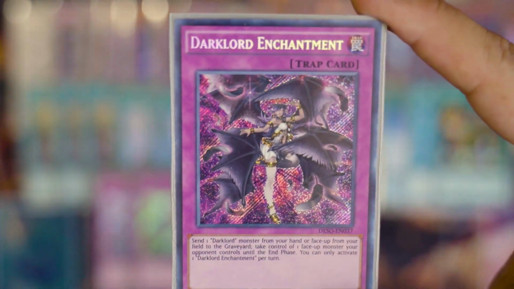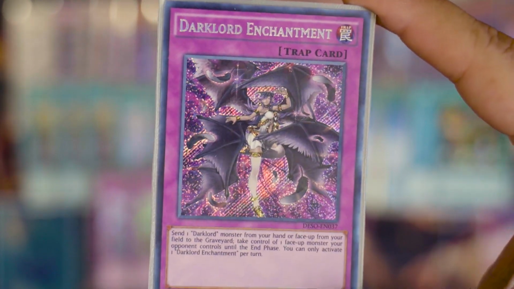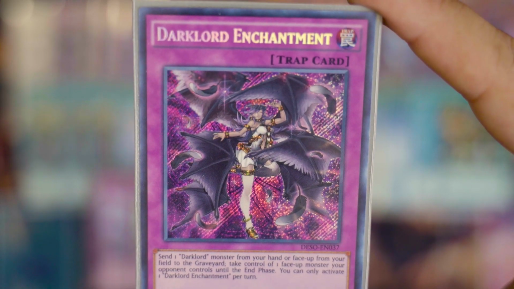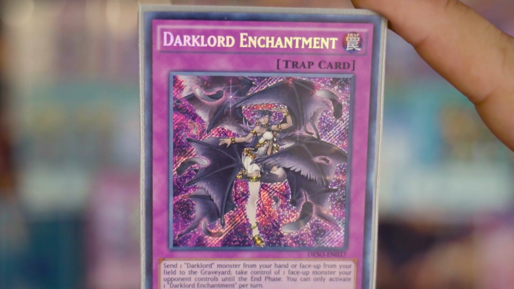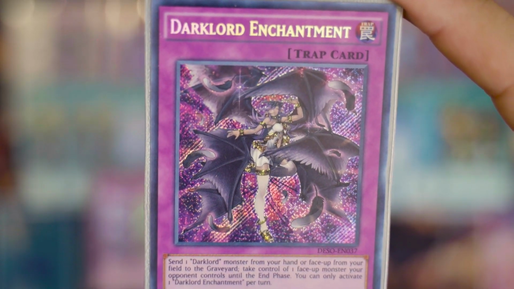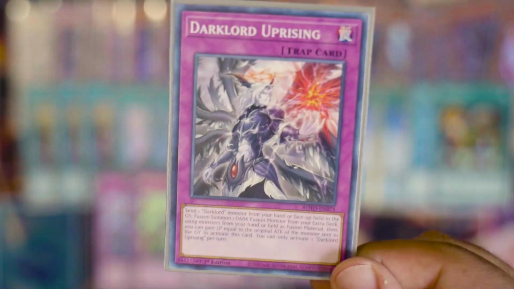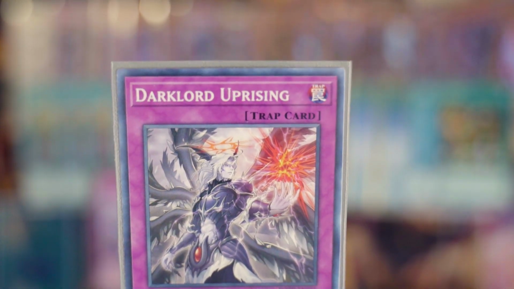1 Darklord Enchantment. I might bump it up to 2. I just need to figure out what other card I don't really need in this deck, but this one's pretty much the same as the other 2 trap cards. It does not target, but this one takes control of 1 face-up monster your opponent controls. So you can take 1 monster from the opponent. So, good card.